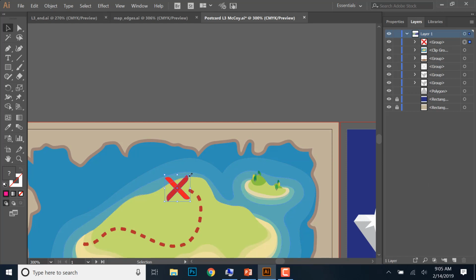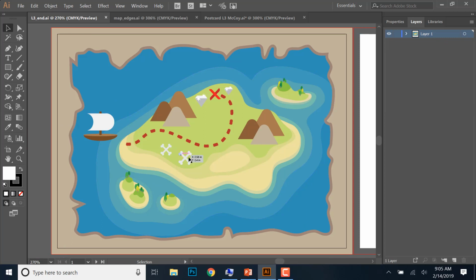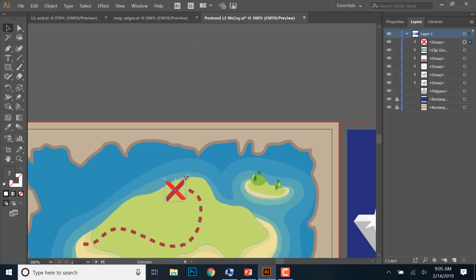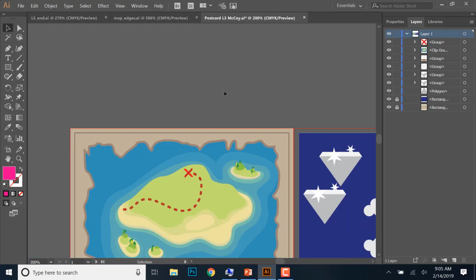All right, so I think that's still a little too big. I'm going to shift it down, holding the Shift key. I'm going to change it so it should be the green on top of it above it. So let's make that just a little bit smaller. Okay, and now let's bring our diamonds over.